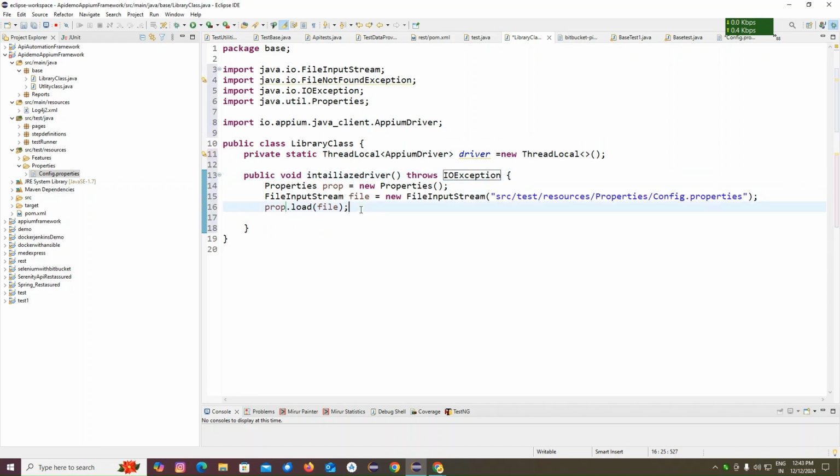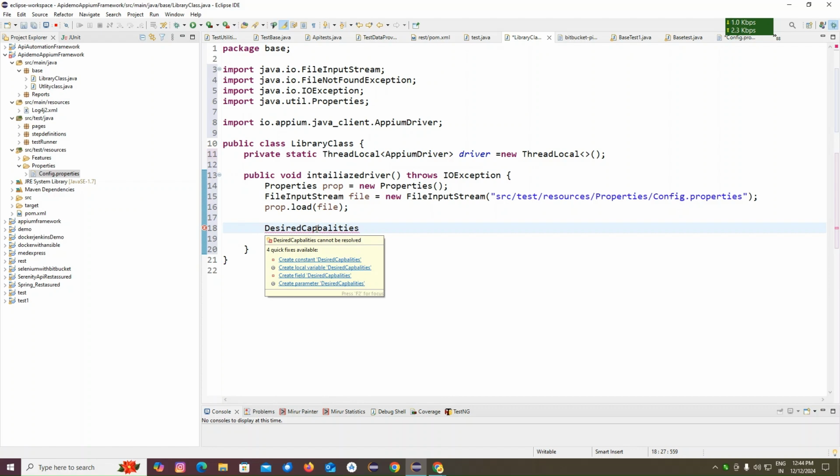Now we need to set the desired capabilities, as we learned in the basic sessions. Desired capabilities set the environment for Appium.